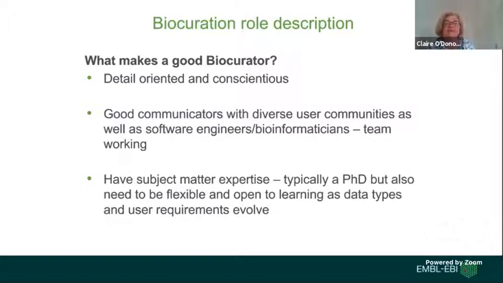So what makes a good biocurator? You need to be more than anything else detail-oriented and conscientious. People use these resources, they depend on them, and we need to do the best possible job that we can. You also need to be a very good communicator with diverse user communities from all different fields of science and from all over the world. And usually you will also be embedded in a team with software engineers and bioinformaticians who will not have any domain expertise, but you need to work together to make sure that you explain the data to them, they explain to you what the technologies are, and together, working as a team, you make the best resource possible. And I find this dynamic working environment incredibly rewarding.